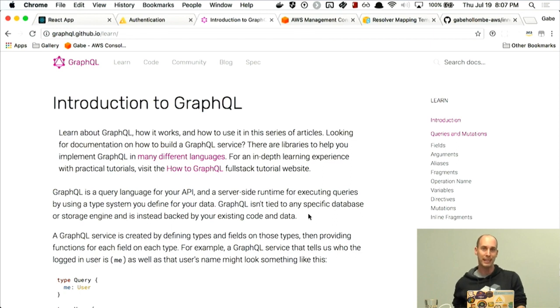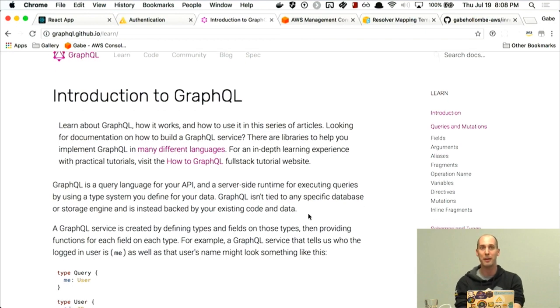It is just a specification that says, here is how clients should communicate with this API. Here are the data types that are allowed to be passed back and forth, the shape of that data. Here are the queries that the client is allowed to use and what fields the client is allowed to ask for in response to those queries for fulfilling the different data types. And also here are the mutations that the client can affect against the API. That's it. And you can read more about that here.